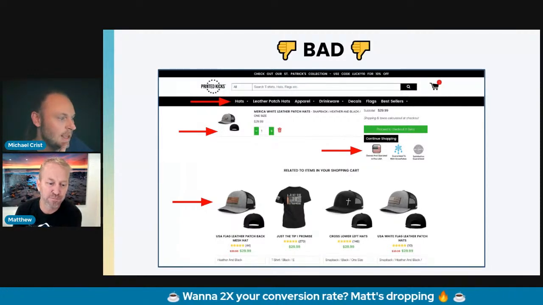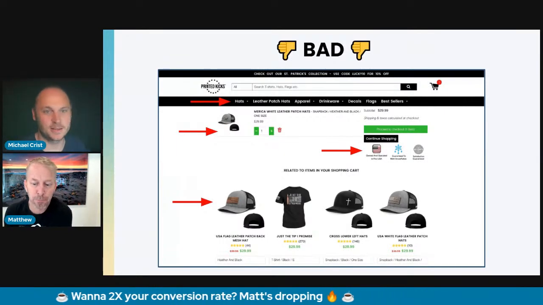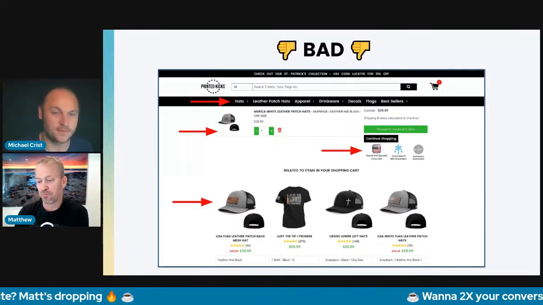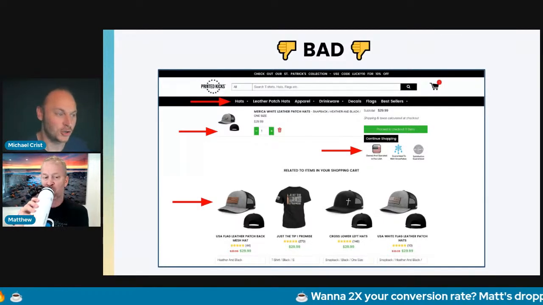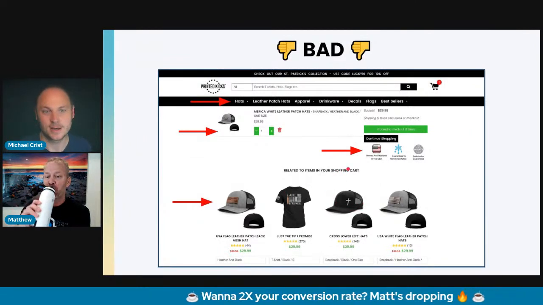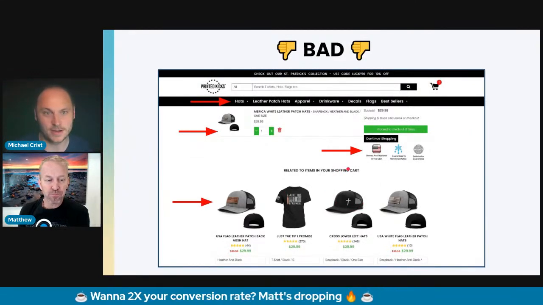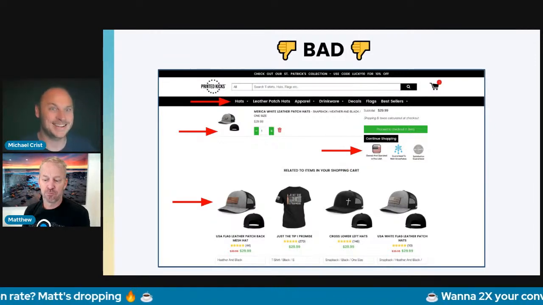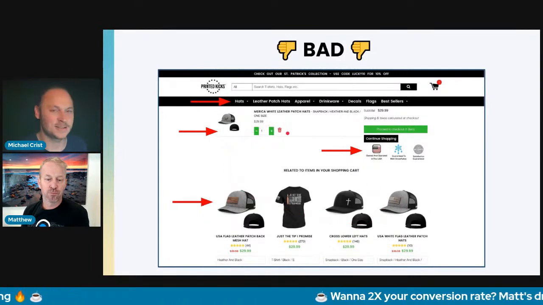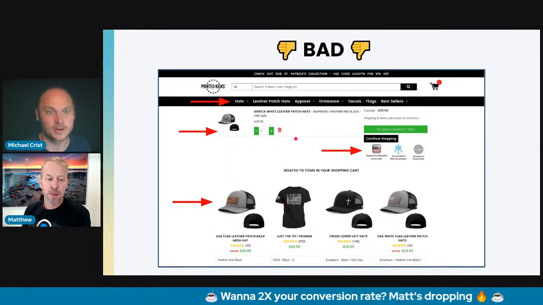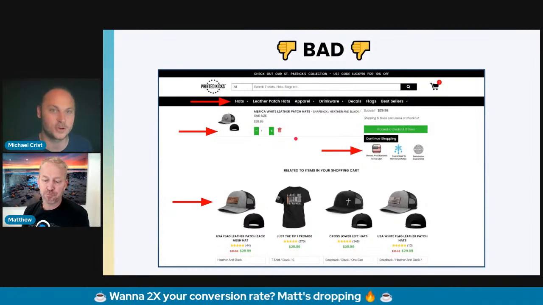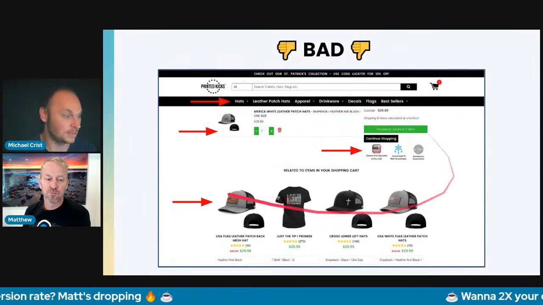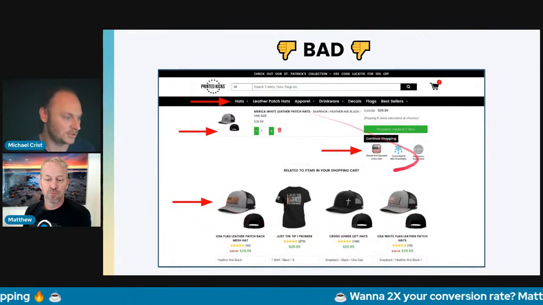Yeah, well, and here's the thing too, in this print on demand space, if you get your product market fit, like you find a winning product and it takes off, you can get away with a lot of this stuff. It becomes a little bit forgiving when you have a winning product, because it literally builds its own momentum and sells itself. But that doesn't mean that this is necessarily optimized, right? That you're getting as many conversions as you could have if you didn't tweak this and clean it up a little bit.